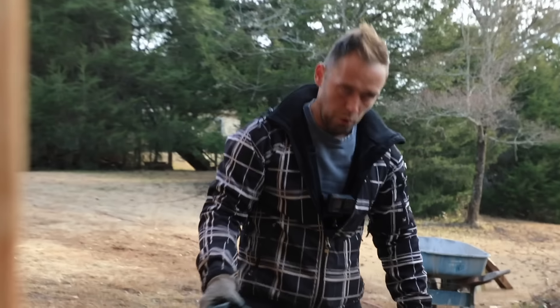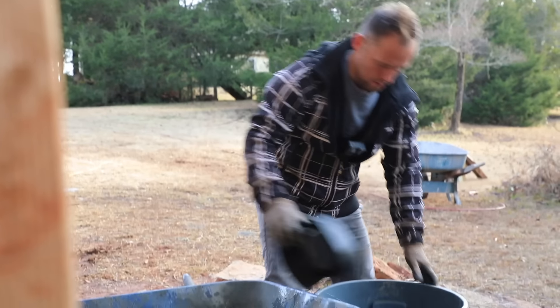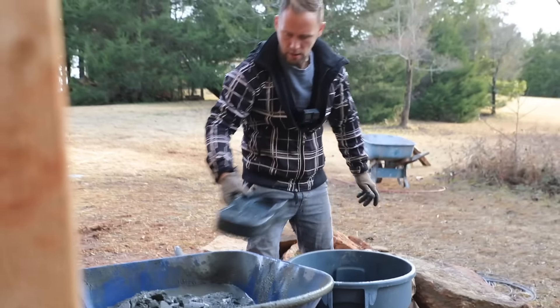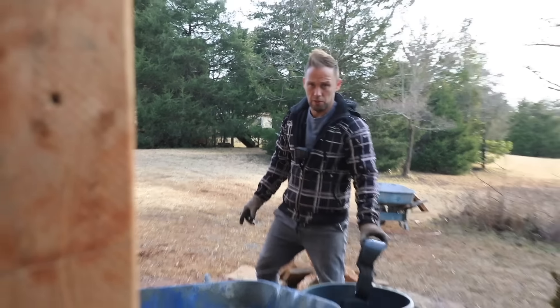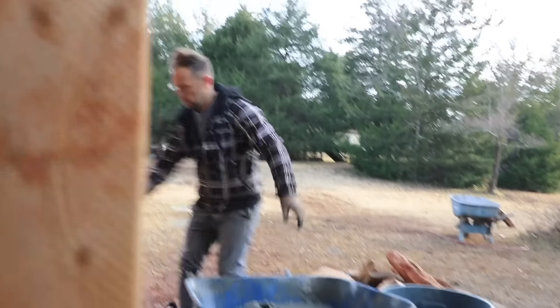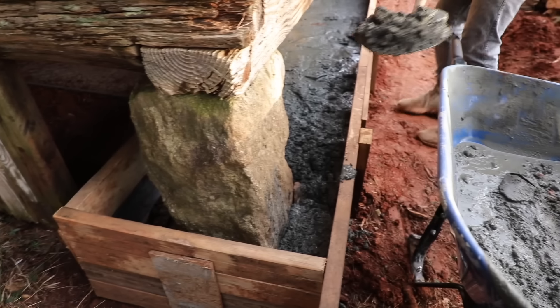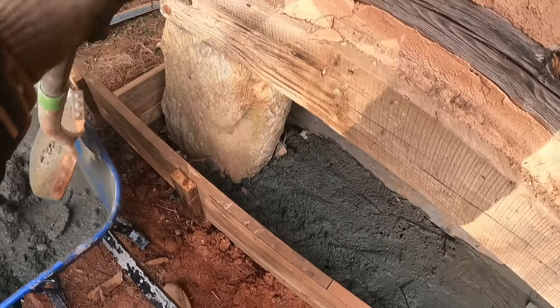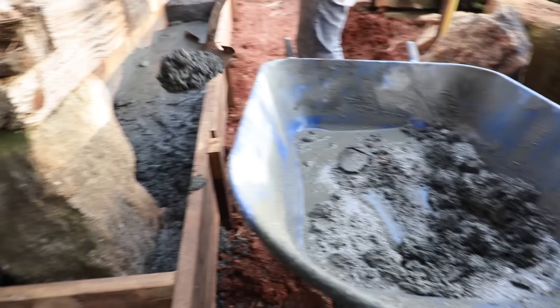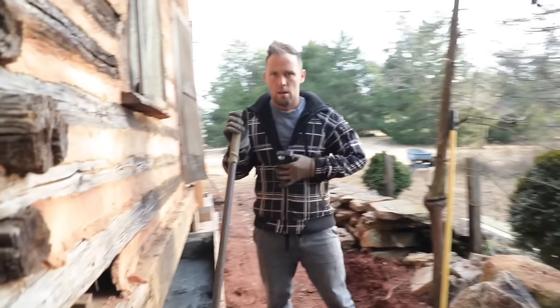This is pretty good — I'm actually using most of the rainwater. God provides, Russ. He knew you needed water. This is my fifth bag and I'm still using the rainwater. This rock is going to be here for another 200 years — crazy, right? It just proves that if you set a rock and it never moves and never touches anything, it doesn't go anywhere.